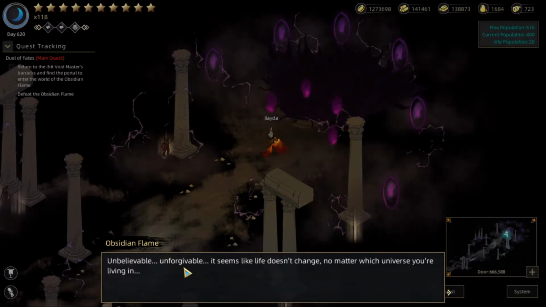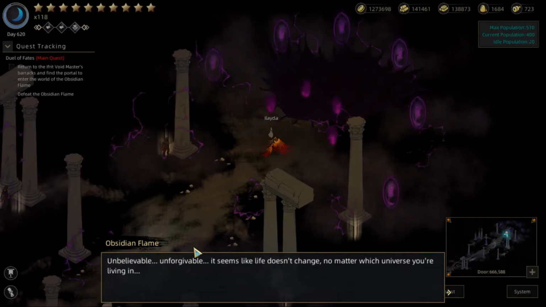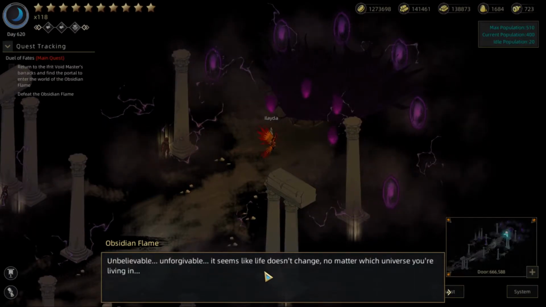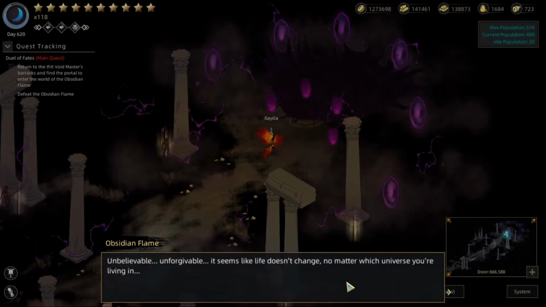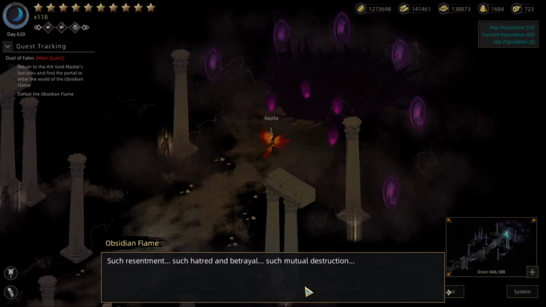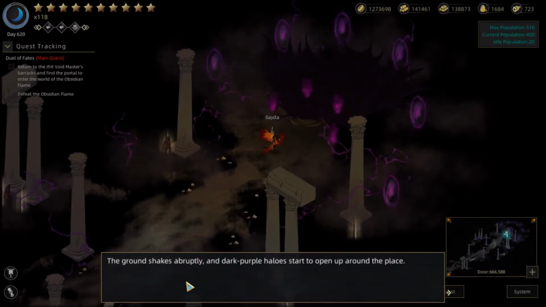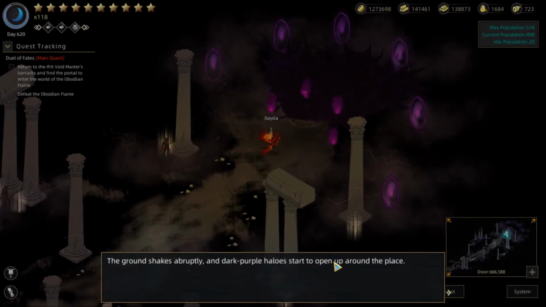Unbelievable, unforgivable. It seems like life doesn't change, no matter which universe you're living in. Such resentment, such hatred and betrayal. Such mutual destruction. The ground shakes abruptly, and dark purple halos start to open up around the place.